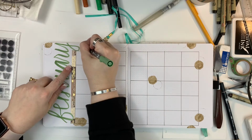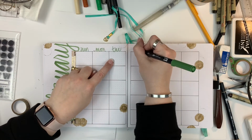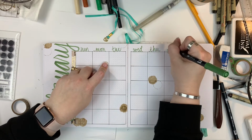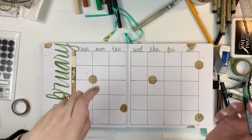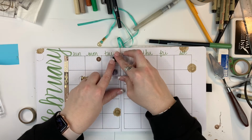And I'm going to use that same Tombow and just write the days of the week across the top of my calendar. I know some people use a Monday start, but I always make my monthly calendar view with a Sunday start. That's just how my brain works because it's like a traditional calendar.